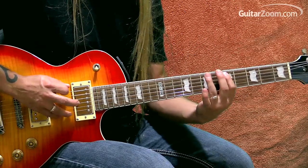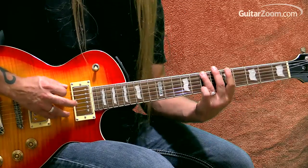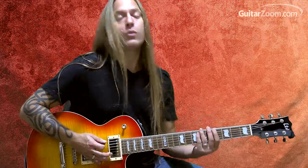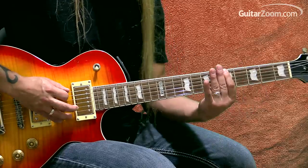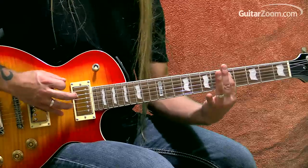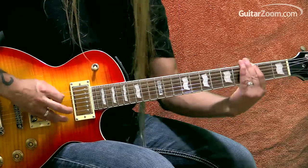So it looks like this. So I'm sliding, but you're not hearing the slide. But to get from point A to point B, obviously either I have to lift my finger and move it, or I have to slide physically. I don't want to hear the slide, but I do have to get from this spot down there, okay? So instead of lifting it and then leaving a gap, I'm sliding. I'm just timing the slide so you're not hearing that slide sound, or at least trying to anyway. So here's what the lick sounds like.